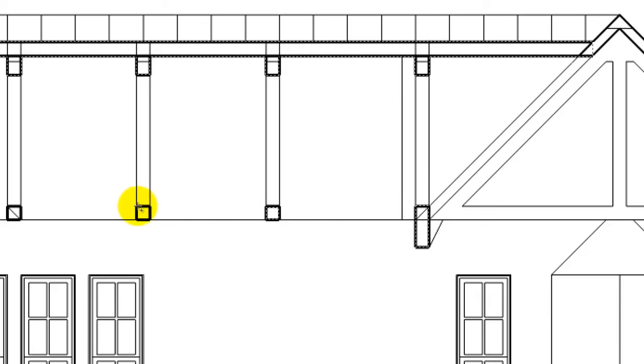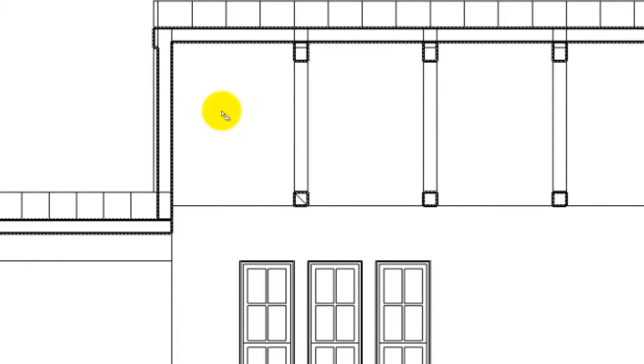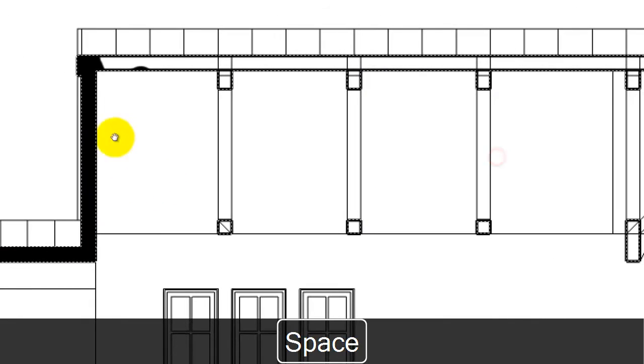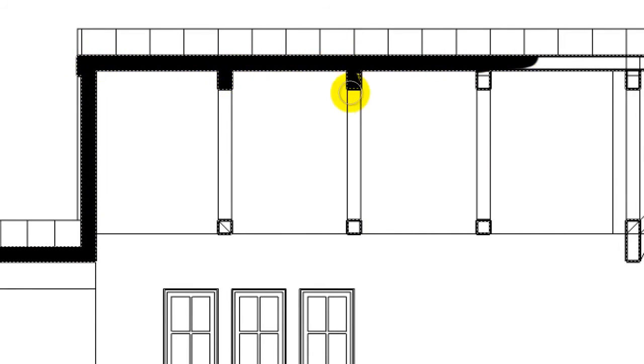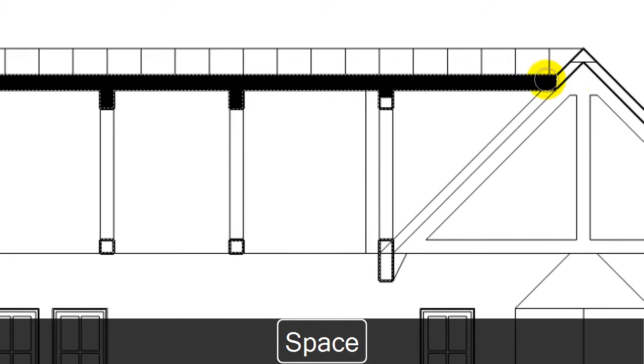Again, I'm holding down Shift to add to each selection as I go along. And then I can jump back to my paintbrush and we can paint this part in. And you can see that rather quickly, when I do this, we can start to see clearly what's been cut through in this particular building.